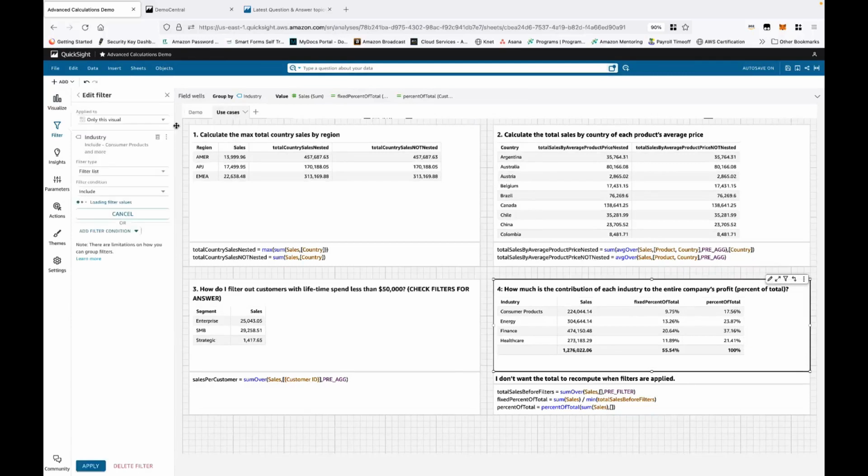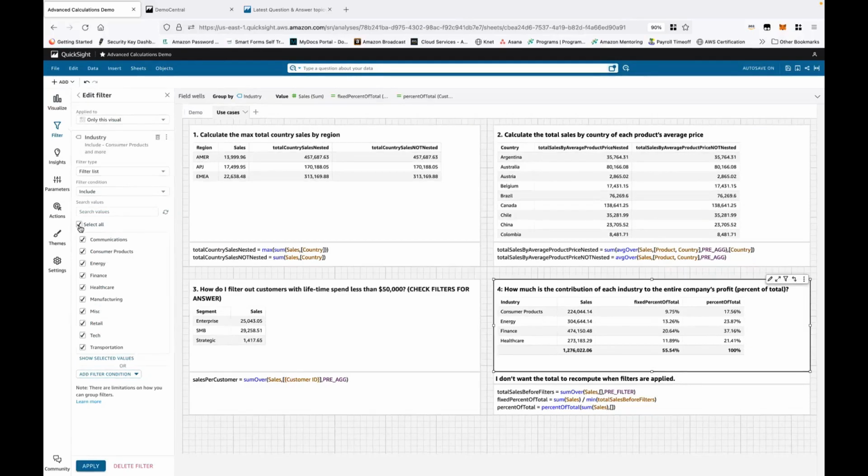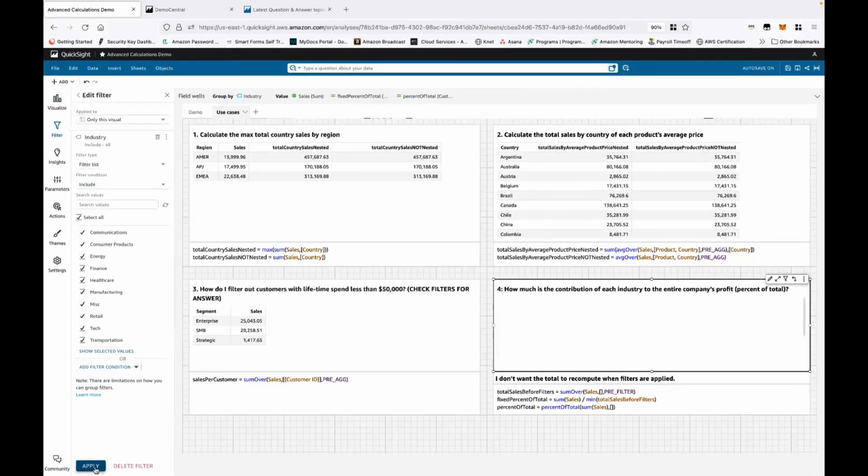So here I have a filter on industry. Now you can see if I select all the industry, it gives me 100% for both the columns.